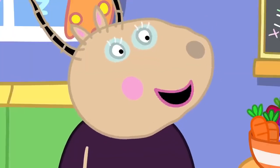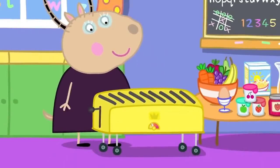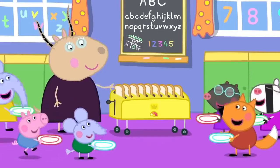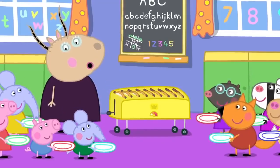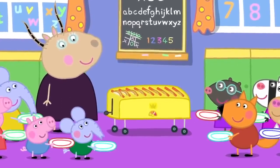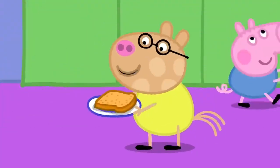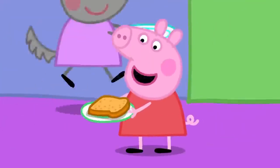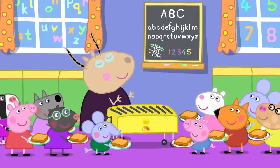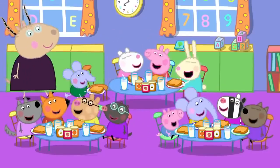Well, in that case, I will have to use the big toaster. Ooh! It's a super toaster. Plates ready, everyone. Wait for it. Here it comes. Everyone has caught their toast. Again! No, children, eat the toast you have first.